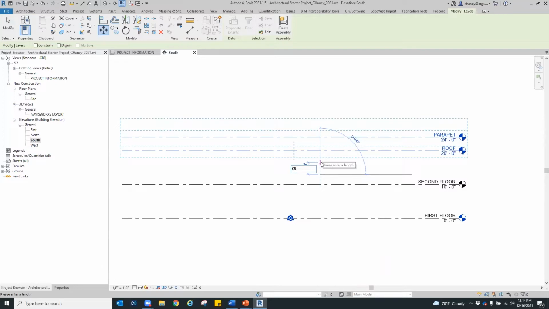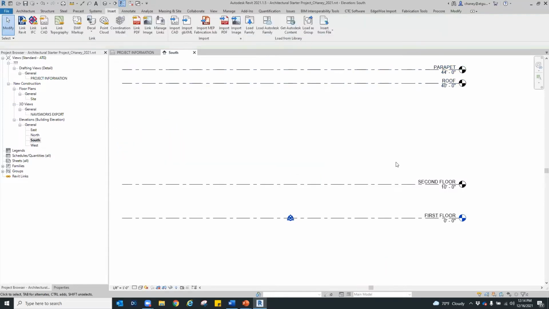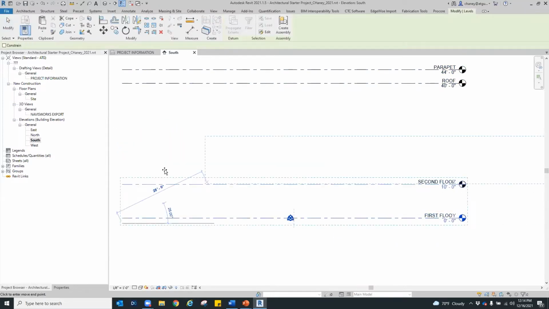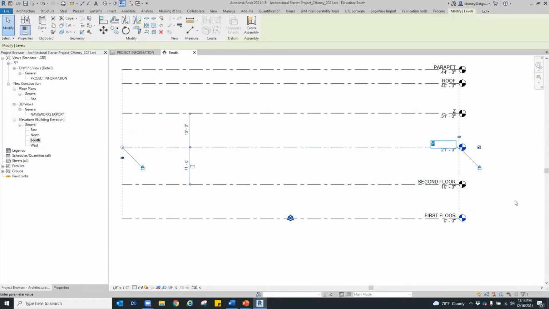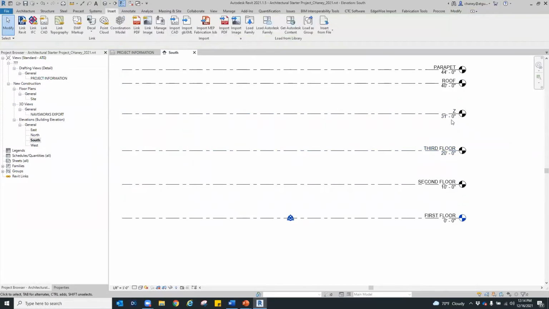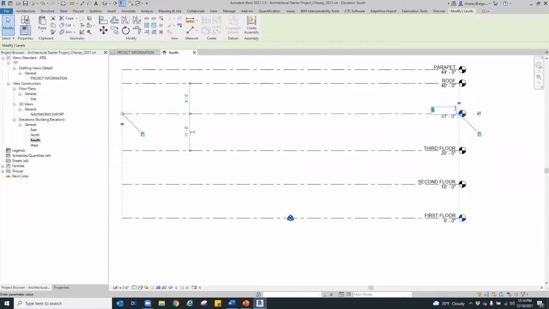So I'll just move this up 20 feet. And then I will copy and paste these views in here. And I'll just name this 3rd floor, put that at 20 feet. And we'll make this the 4th floor. And we'll put that at 30 feet.